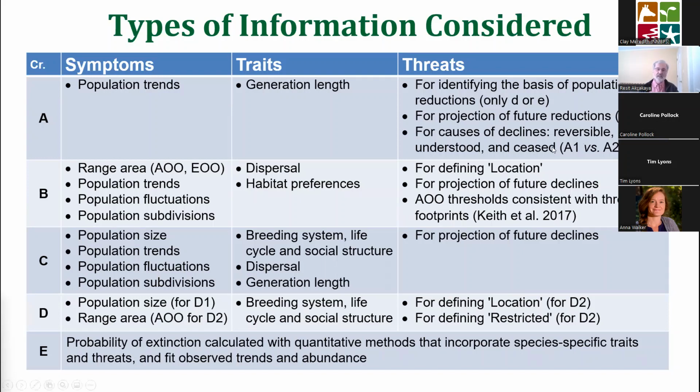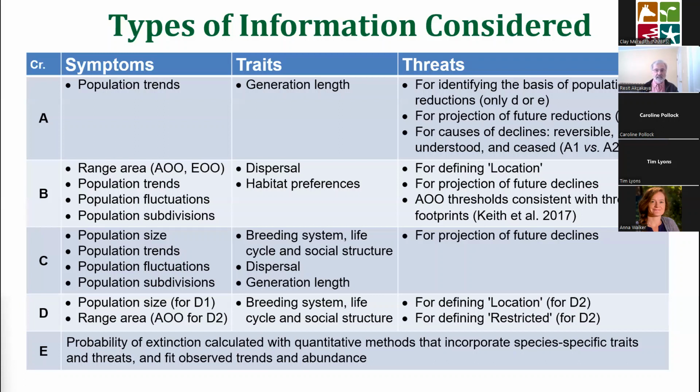In defining location, we use information about threats. But one important thing about the Red List, and actually a strength of the Red List system, is that even though it can use information about threats, it's not essential. In other words, you don't have to know why a species is declining to say that it is declining so fast, or the population size is so small or fragmented that it is a threatened species. Threat information, of course, helps, but it's not essential.